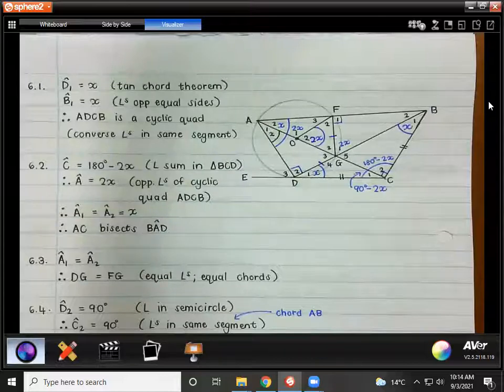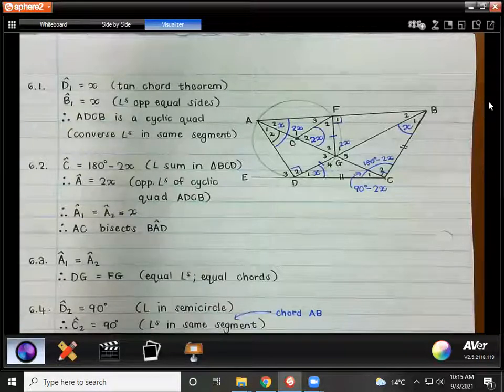Yeah, that is the one that's often forgotten. So guys, something that is important. You might not have been able in 6.1 to prove that it's a cyclic quad, but the question said, prove that ADCB is a cyclic quad, meaning that even if you don't know how to do this, you must still use the knowledge in the following questions that, even though you couldn't prove it, this is now a cyclic quad.